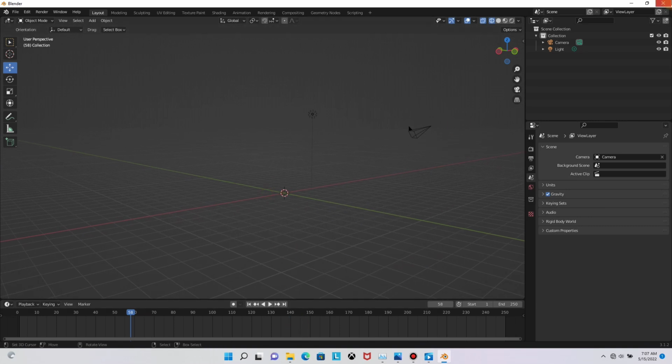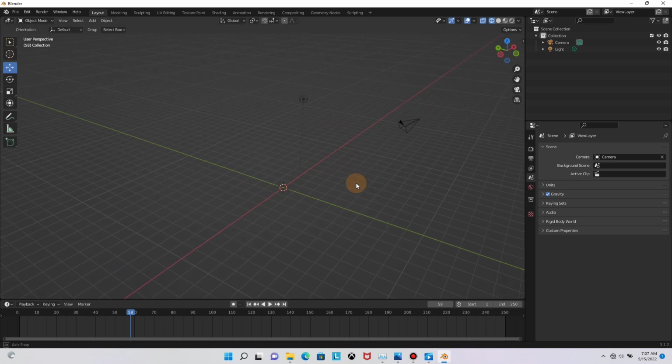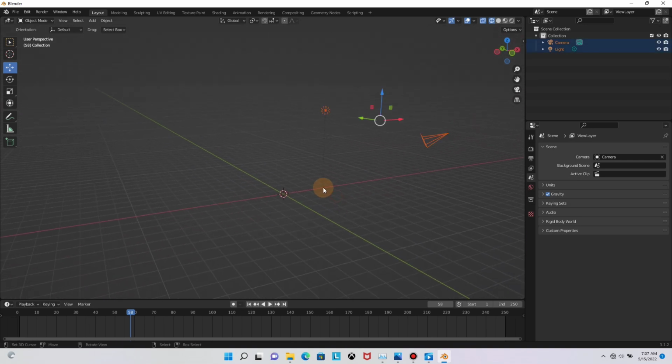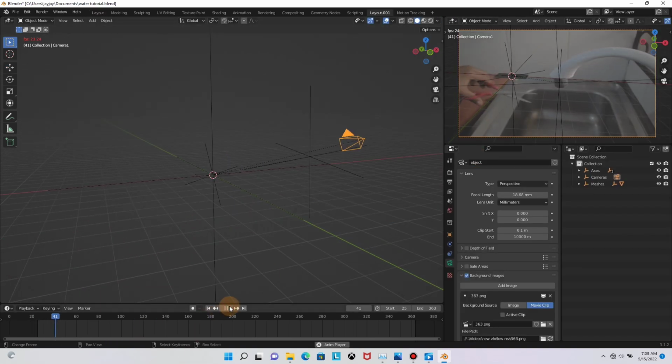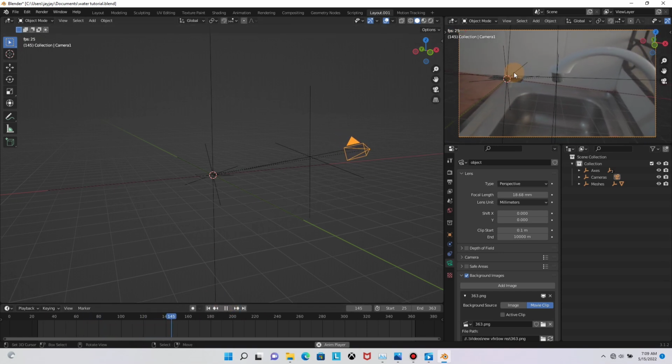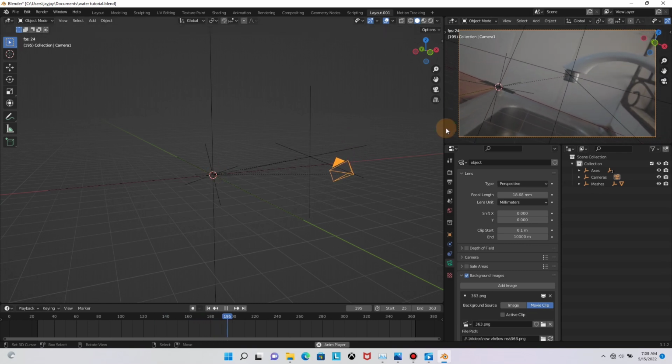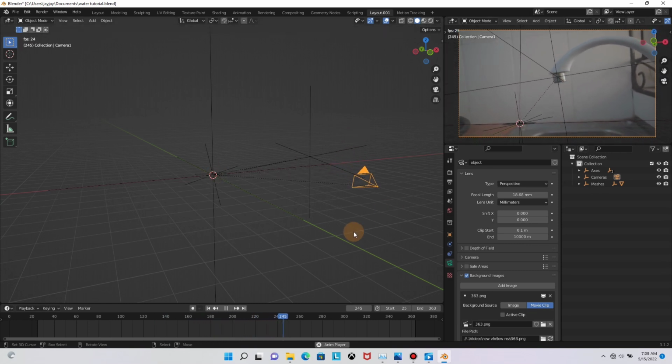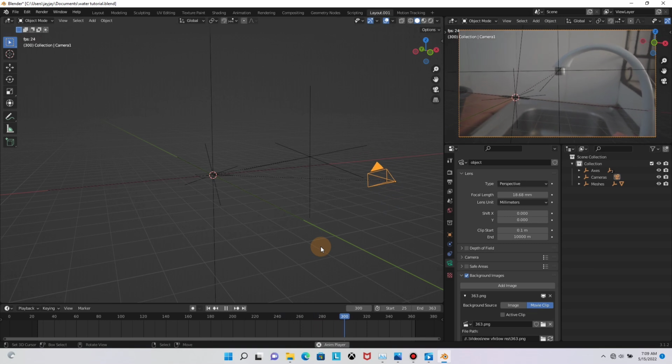So when you record your footage, I have already recorded my footage, and I've already tracked it, so I'm not going to do a tracking tutorial. You can see the camera view, and when I play this, you can see that this is a tracked camera. There's a plane back there, and also for here I have a track scene, which is very important in something like this.